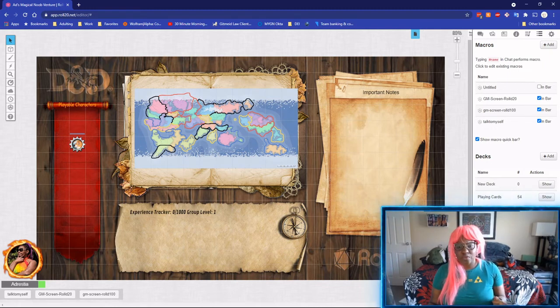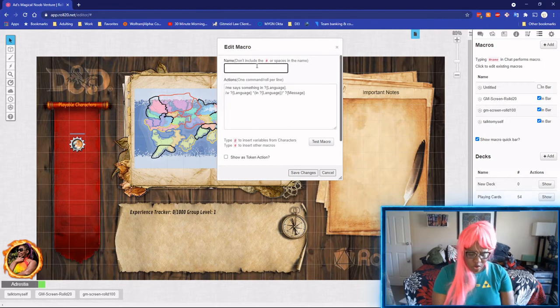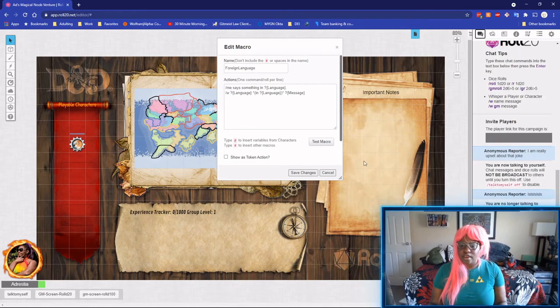Fantasy Grounds has a really cool language feature where you can do a simulation of a language. So let's say someone speaks Aquan. Then what you can do, and I think I was creating the macro here, I'm going to have to copy and paste it from my notes. And I'm going to call this my foreign language macro. And let's just test it out.